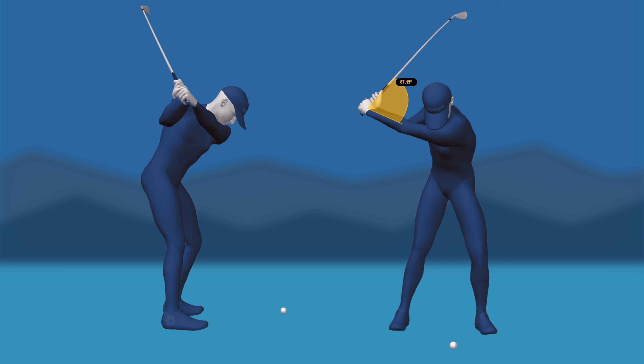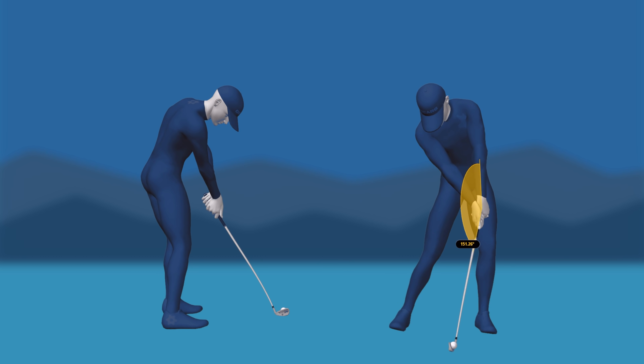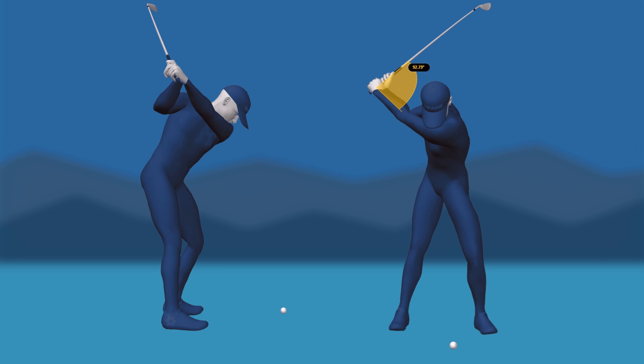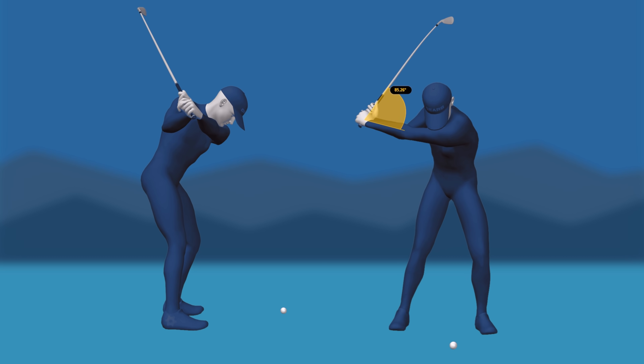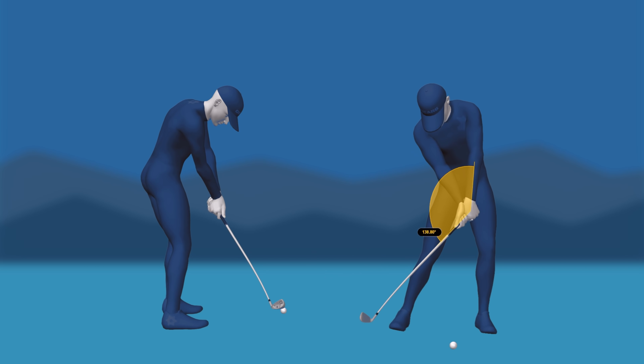If you had zero rotation in your downswing, that's where your hands would fall. It's the pivot that carries them out to that classic impact position that you see from the pros — and that's pretty much it. It's a super simple easy drill. It doesn't look like this in the real swing because there's rotation involved, but all you're trying to do is make sure your trail arm lowers and straightens as you start your downswing.